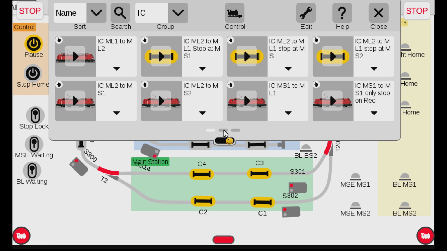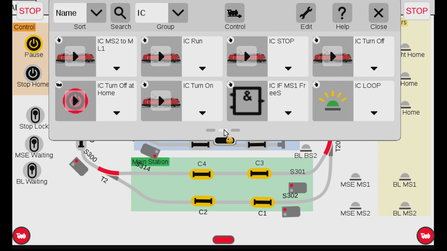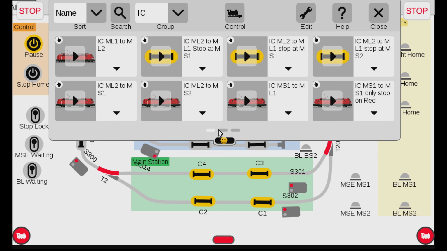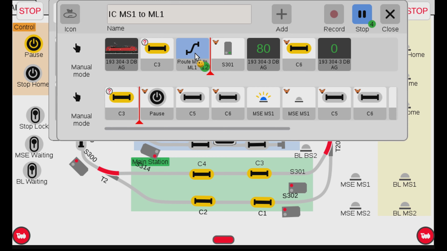We're going to the intercity. Let me turn the engine on here as well. So we have that here. It's starting up. You can hear it. Excellent. And this one is on MS1, so we want to start the MS1 to ML1. We hit that one. We can go in and verify. Yeah, it's also sitting on the pause.